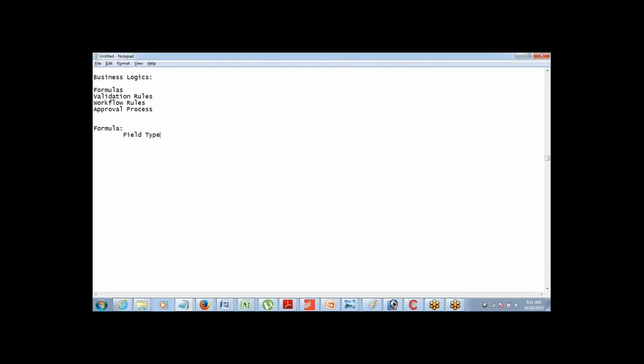So a simple example is what I was just talking about. If I have a price and if I have a tax field and I want the tax to be 10% of the price always, then I can make that field as a formula field. So it will automatically calculate the value of the tax based on the price, reference from the price. Okay. Now there's something that you might have seen in Microsoft Excel. In Excel, you can put the formulas. Similarly, we can have formula fields in Salesforce as well. All right. So let's go ahead and create a formula field in order to understand it a little better.